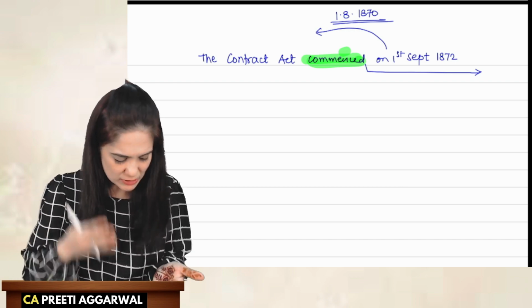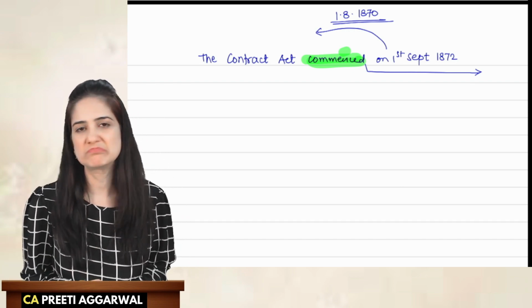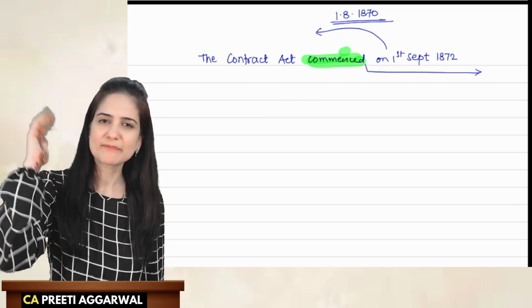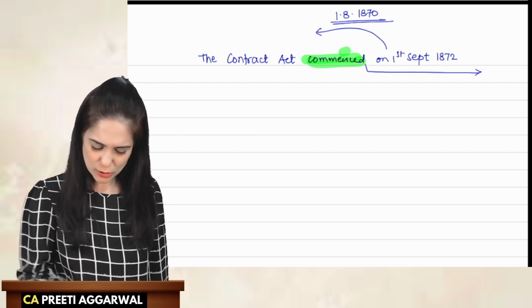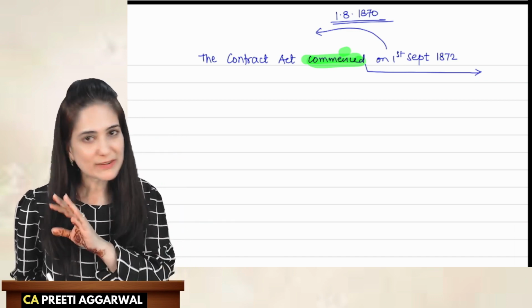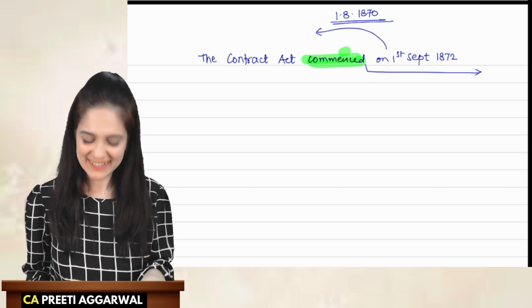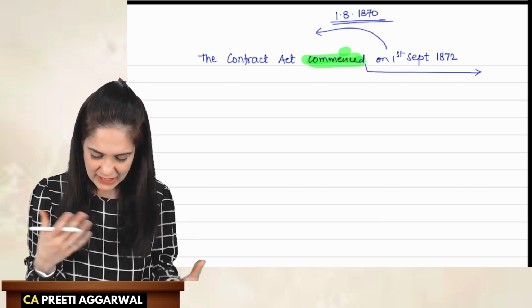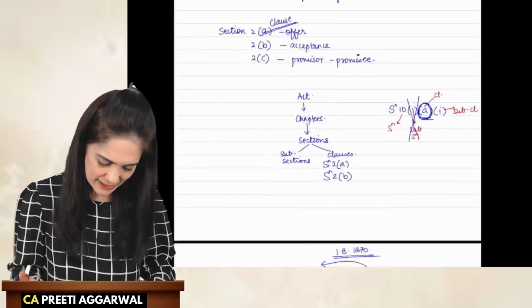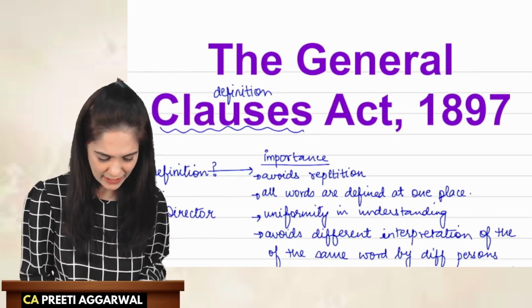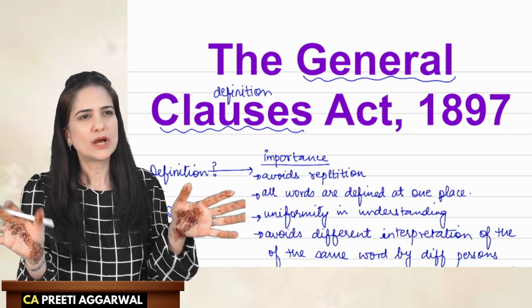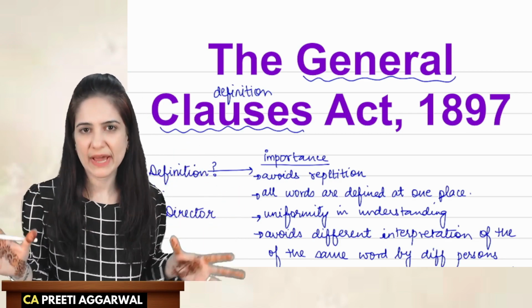So you try to find out the meaning of commencement in the Contract Act, but that word is not explained only. Can you tell the client, arey, what stupid query you have come up with? You should have asked something related to accounts or company. Things are not properly defined in Contract Act. Can we say something like this to the client? That client will never come to us for any opinion then. So what we do is we try to find out the meaning of those general terms at some place, and that some place is nothing but the General Clauses Act. It tries to explain the words which are of general use, which are generally used in various acts.